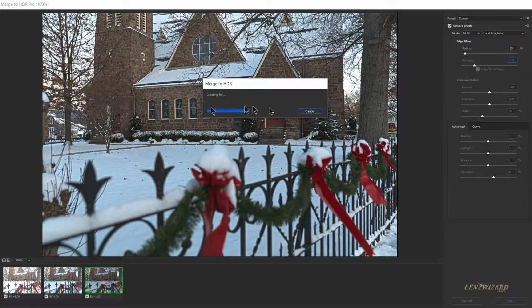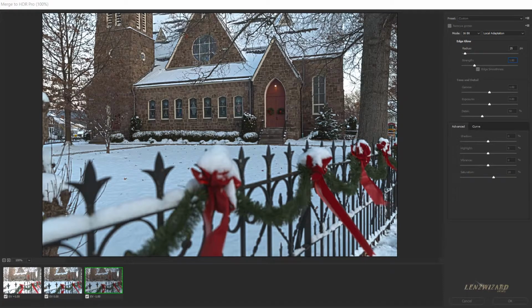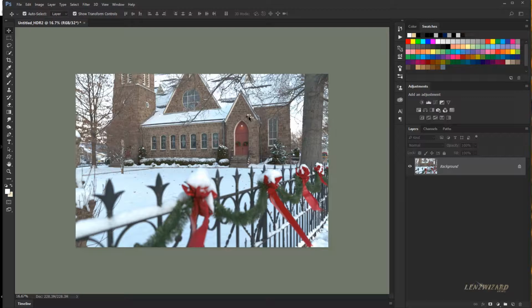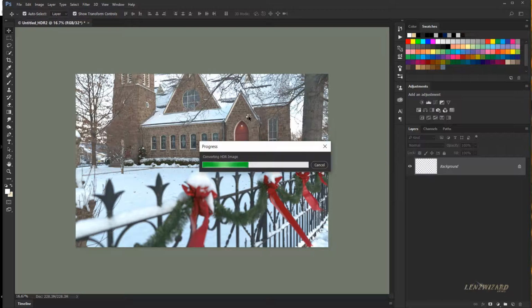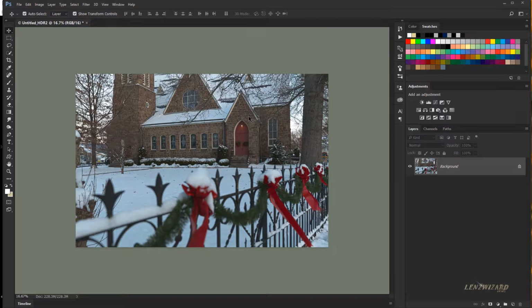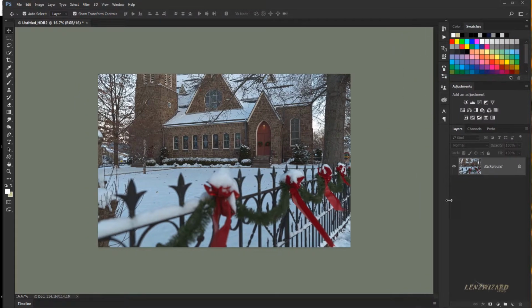You're going to see a status bar go across, and now it's again going to do its thing where it comes over here. It doesn't take it very long, depending on your system, of course, and you don't want to get this out way too far. Come on there, guy.